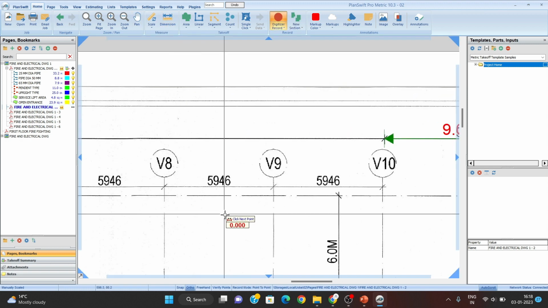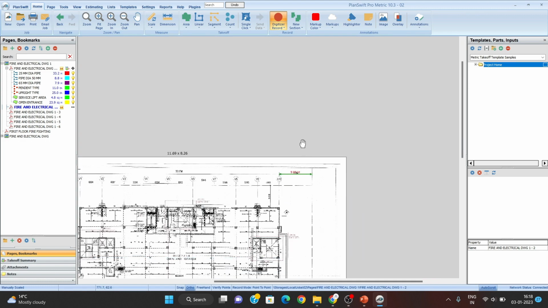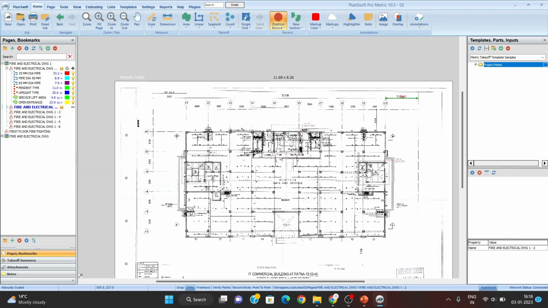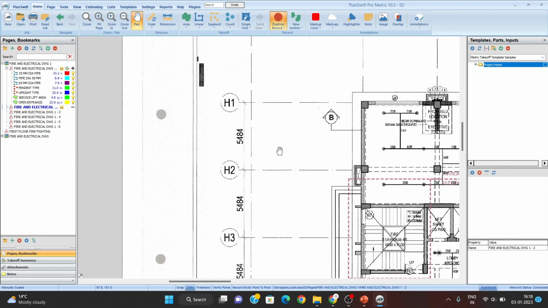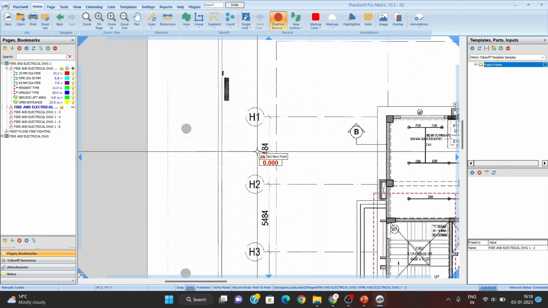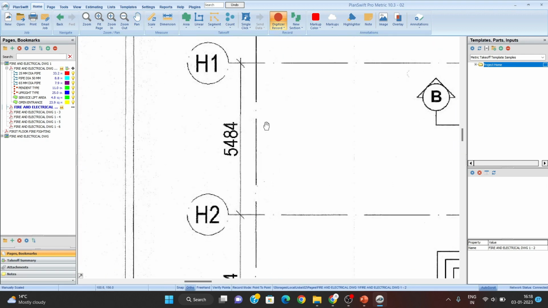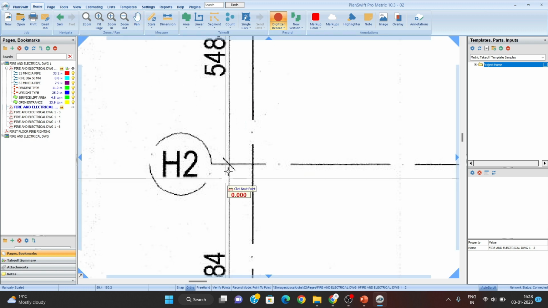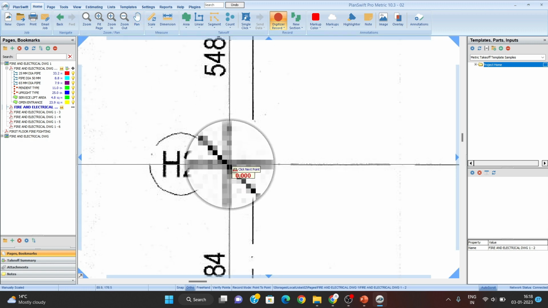Now you can check vertically whether we have applied our scale correctly. We have scaled it horizontally, but we are checking it vertically to see whether our scale is fine or not.